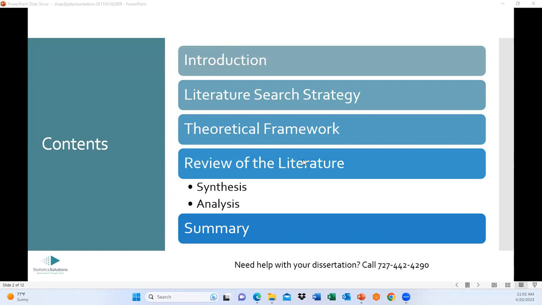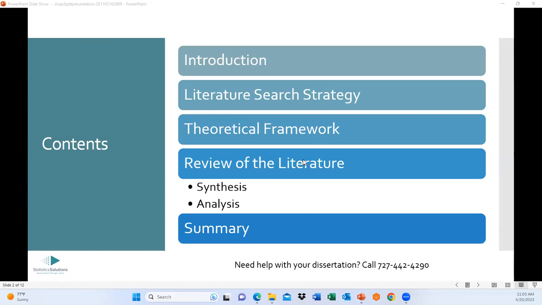Basically, the purpose is twofold. It's not only to act as a context for your study, here's the research that's been conducted on the topic, but it's also an argument for your research problem. It culminates in an argument for why you're conducting your study.